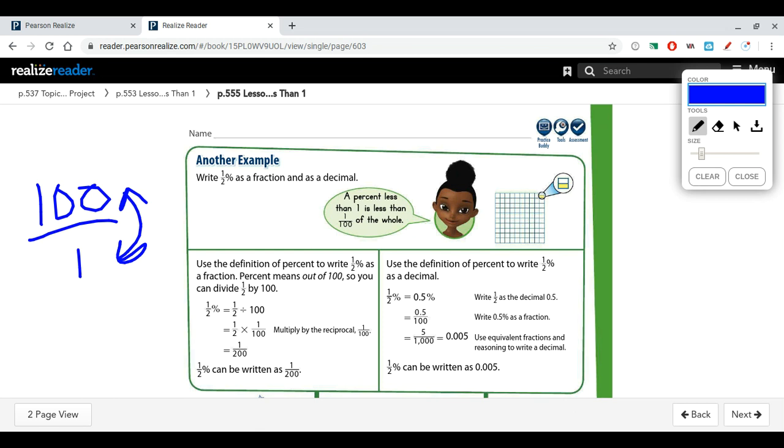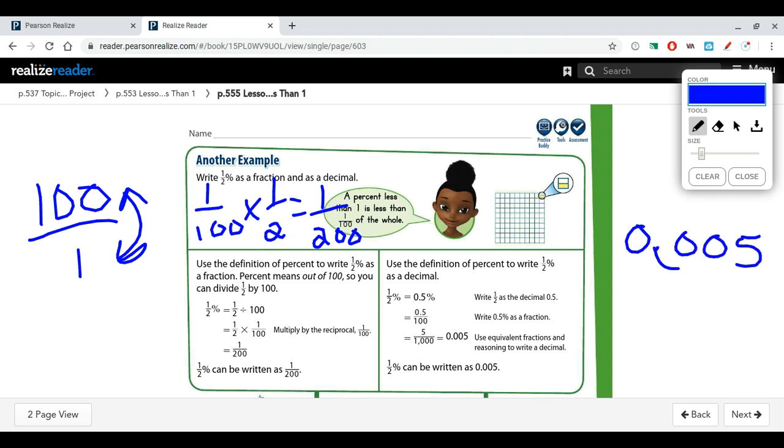And so it would be 1/100th times 1/2, which equals 1/200th. Okay, so half a percent would be written as 1/200ths, or as a decimal, it would be written as 0.005, because again, I move that decimal 2 places to the left, so it needs to be 3 places out. It would be 1,000th of a percent. So we'll spend some time doing some more examples with that.